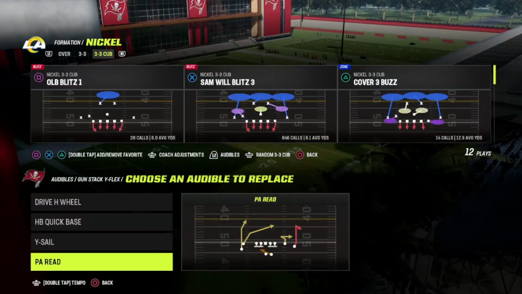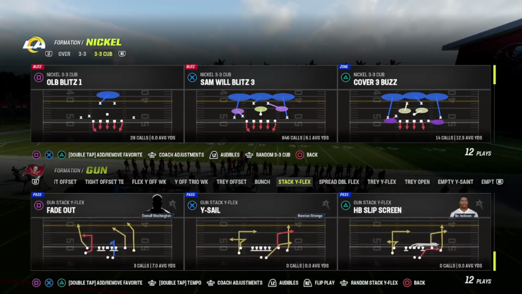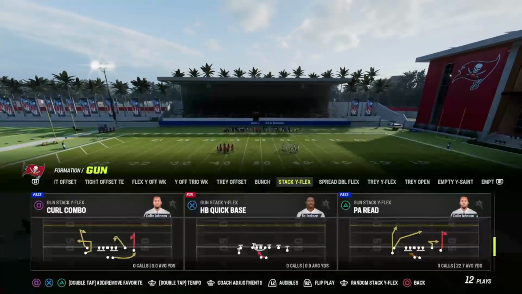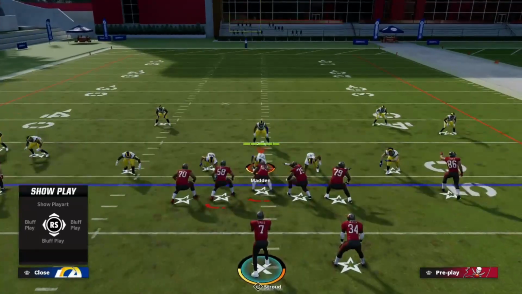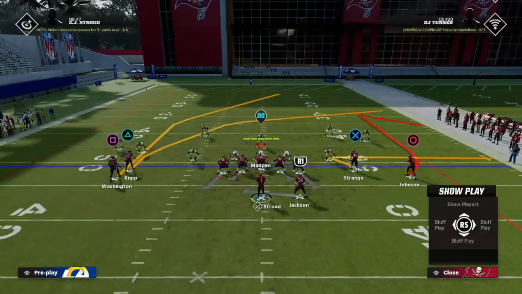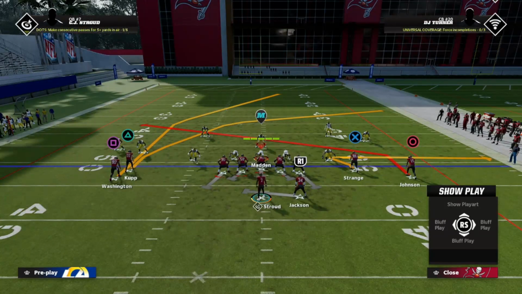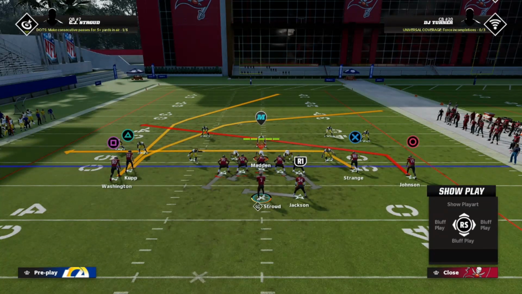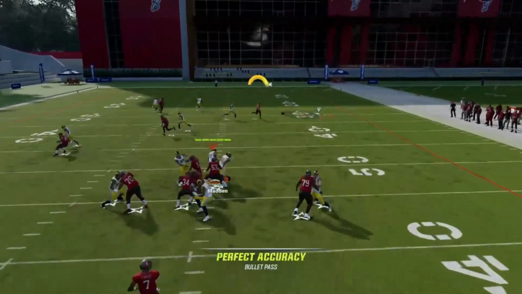And the next play is the PA read play. PA read, another very good play, and this one is very, very simple. The only thing you want to do here is slant O or X. That's it. And if you slant O, you can put X on a drag, because this is going to destroy man coverage.